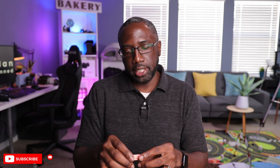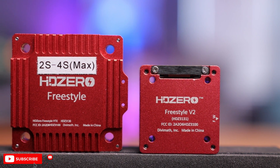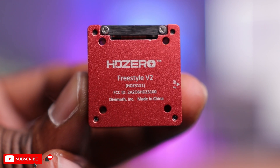Although this VTX is a lot smaller compared to the V1, it has all the same capabilities and features. A thousand milliwatts is a lot of power. It does come locked from the factory to 200 milliwatts. If you want the full 1,000 milliwatts, you have to flash a firmware update to unlock it — and you need a ham license to do that. But that's the whole reason for getting this Freestyle VTX.